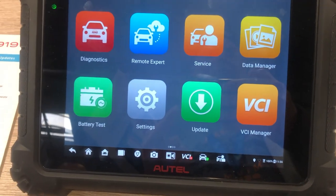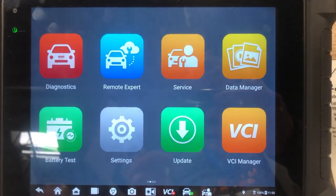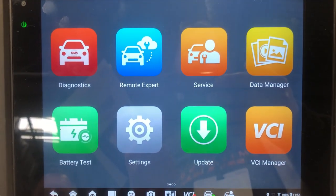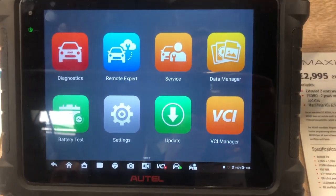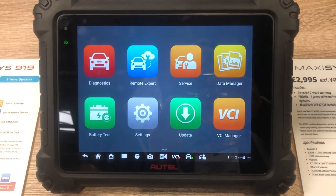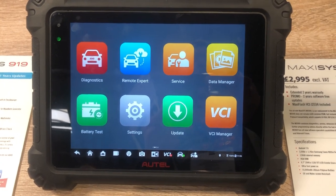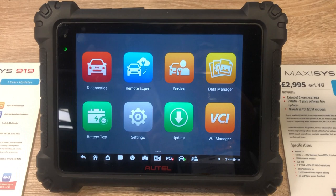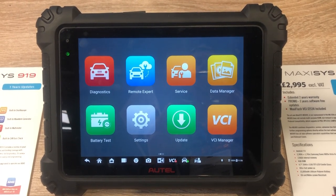Yeah, recently launched. You've got to tell us about the remote programming functions. New tab on the scan tool from then. This is where we can outsource our jobs. Requirements of that: module programming, software updates, so we'd code scan the vehicle in the usual format, press remote expert from then. We'd then have a list of Autel users that have the main dealer scan tool. They can then respond back to the quotation.